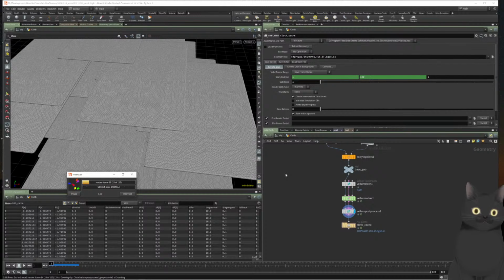Let me turn this down a little bit to be faster. And let's go with class cache. As you may know, I don't like to use the hit name because I keep saving different versions. And save the project and save to disk. Be right back. Okay, so we have our file cache. Let's check how it looks. And we have some flying cloth that it looks. Okay, so and save to disk. Be right back.